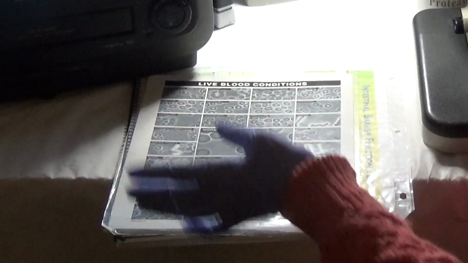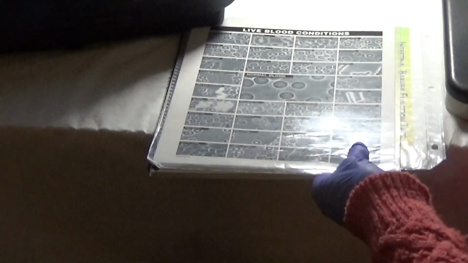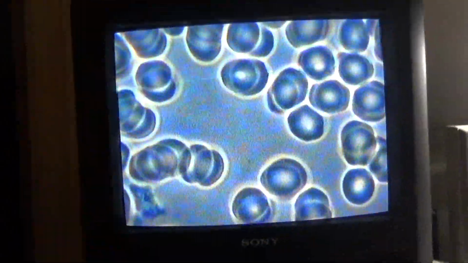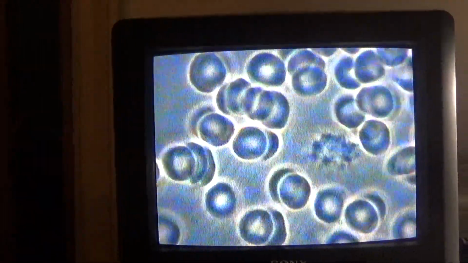Now, rouleau is associated with inflammatory cytokines. You do have inflammation in the body, but it's also associated with undigested proteins coming across from the gut wall. Inflammation in the gut is allowing undigested proteins to get into the blood. Many of those proteins are sticky. They stick to the red blood cells, and they cause the red blood cells to stick to each other.